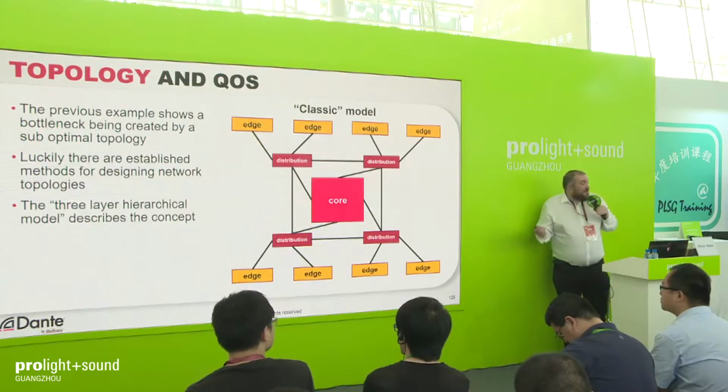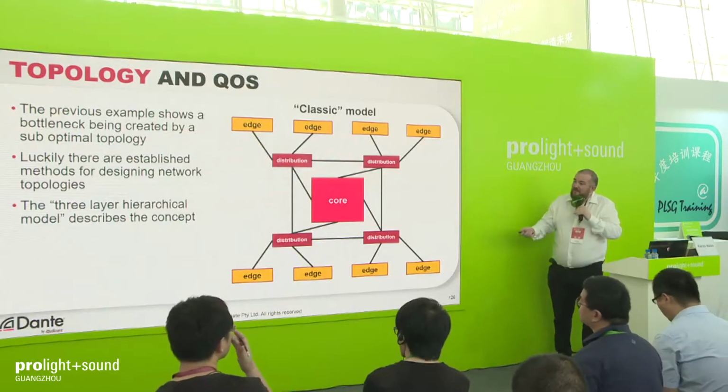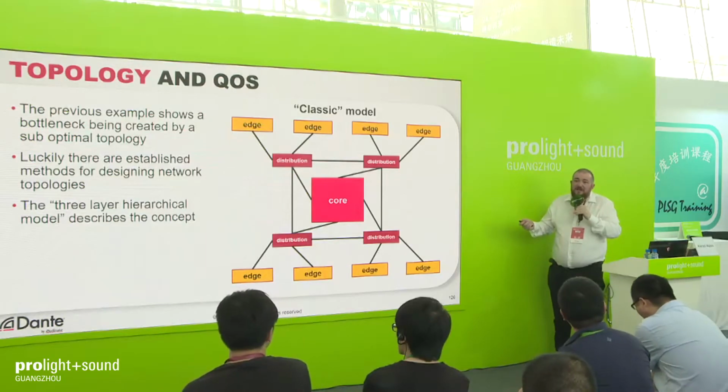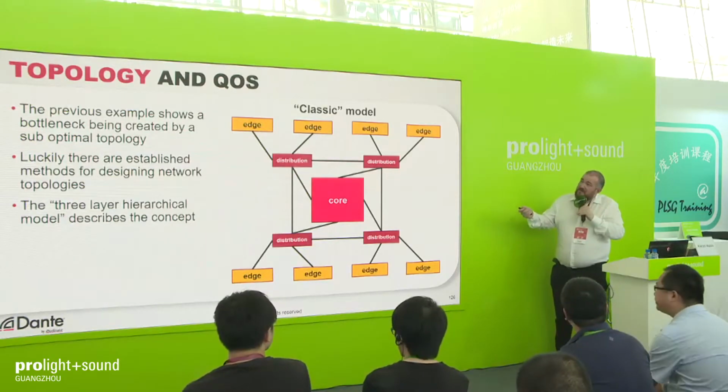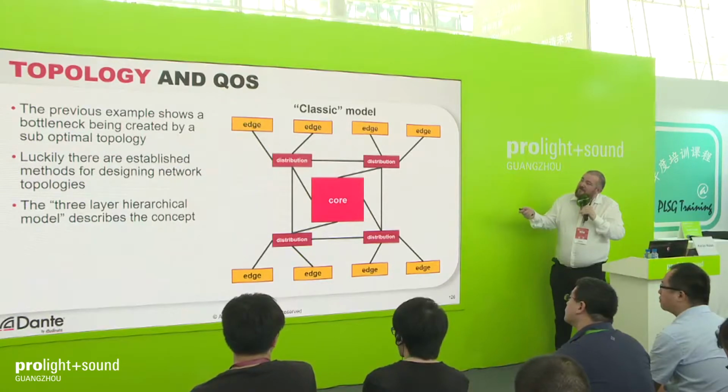So this is the ideal model to use for a large network, and typically audio applications happen out at the edge here. They don't normally go across cores, or very rarely, not in high density. So if my meeting rooms in one building are out here, they would all be centered around this area, and I might be sending one or two channels down here, and they might go across here, but they would never cross the core.